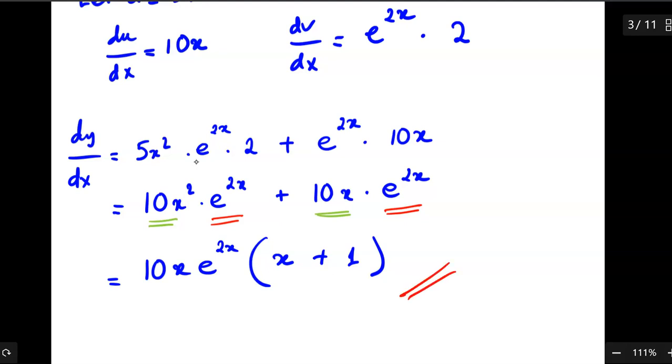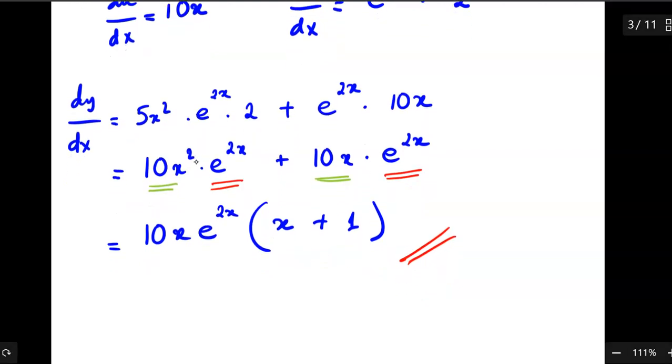Alright, okay. So a quick reminder here. If you take a common factor of certain terms, that means that you have to divide it into each of these terms. So in this case, it's actually quite simple. So I think I will not go over the behind-the-scenes step or the factoring. So I hope everyone realized that 10x times e to the exponent 2x is a common factor. So you have x left over for this term. And for this one, you bring everything out, so it turns out to be a 1.